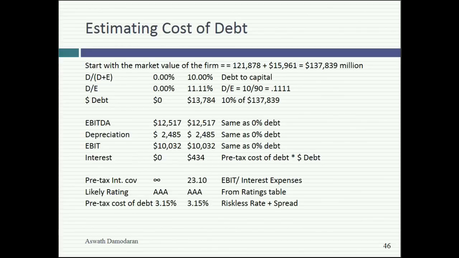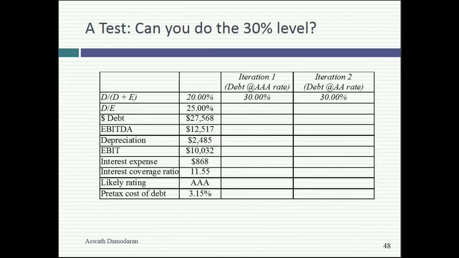So let me take you to a debt ratio where I did have to go through the circular reasoning. Because here I got lucky. You know why I got lucky? Because it turned out that the rating I had at a 10% debt ratio matched up magically to the rating I'd have if I went through the circular process. So I'm going to ask for your help. And if you have a calculator, great. If you don't have a calculator, you can just go along with me.